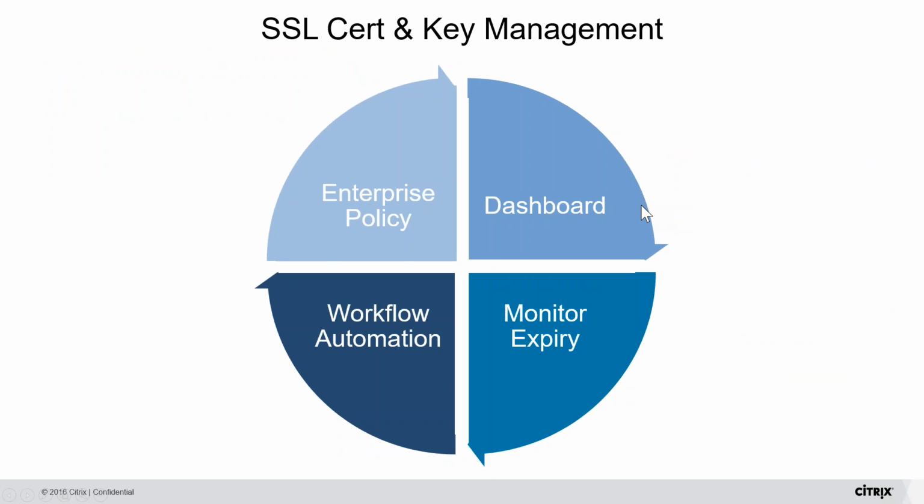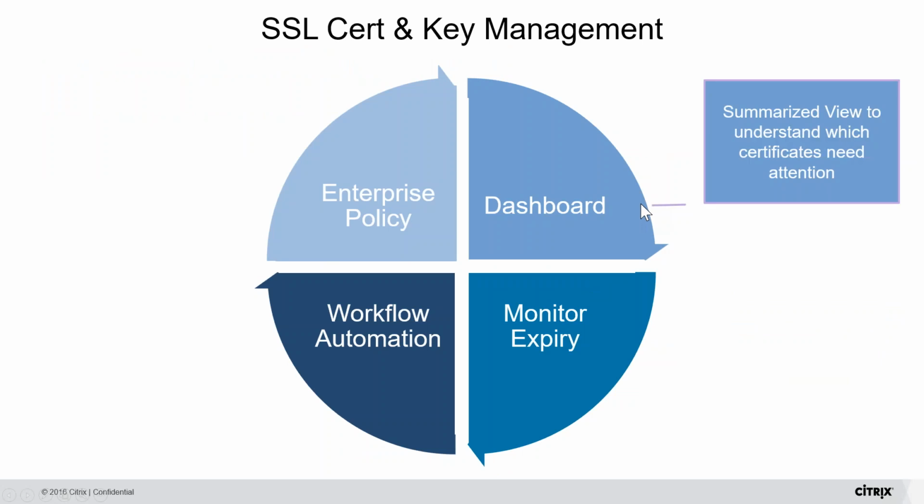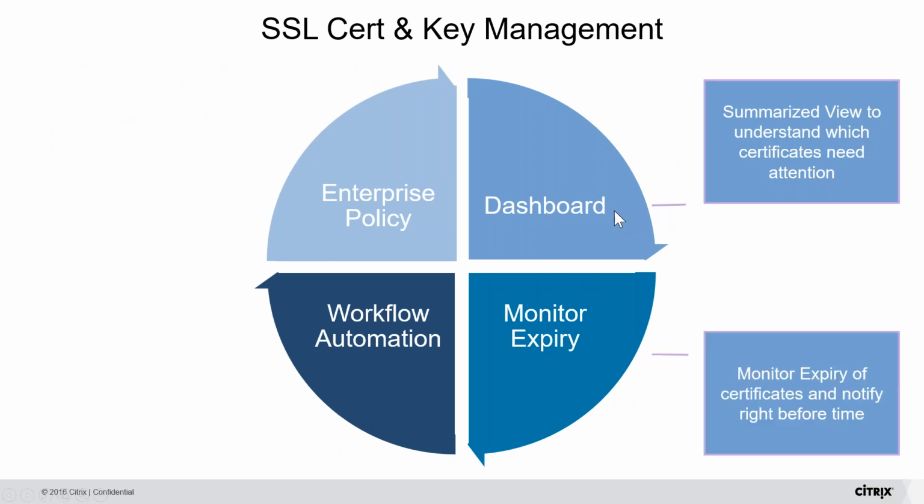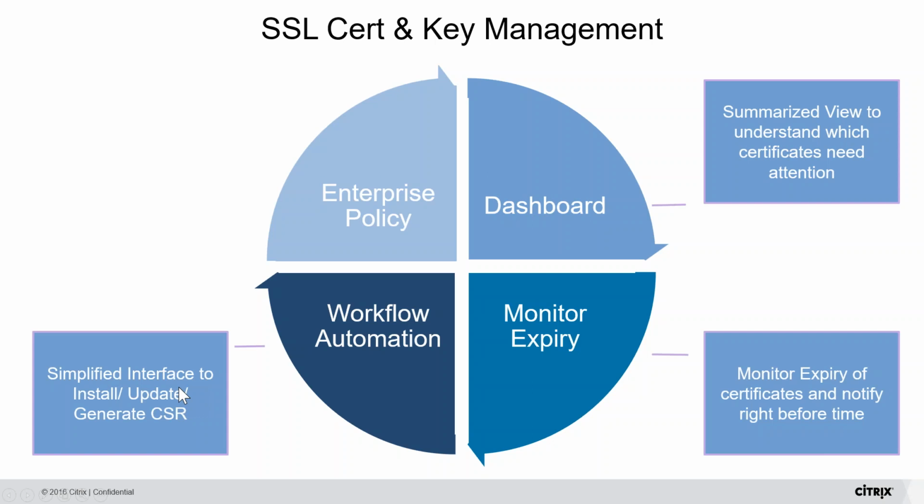So when you take a look, we can provide you that dashboard view where you can get that summary information. We provide you notification, so you find out when certificates expire before you find out with a support ticket. You can get ahead of the curve and remedy that situation, and we can provide you email notification or SMS text. We provide you workflow automation. So if you want to create a new CSR and update the certificates, you can centrally do that with MAS and push out those new certificates to each one of the individual NetScaler instances within MAS.